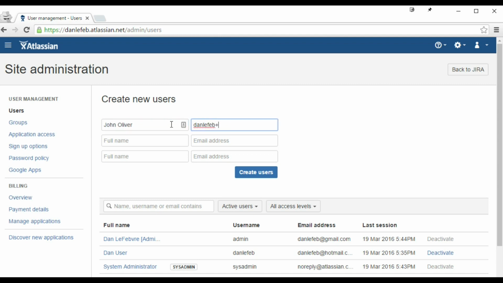There's one user. There we go. These are just fake names that I'm using to show this example here. All right, and one more.